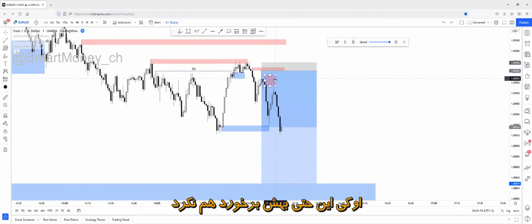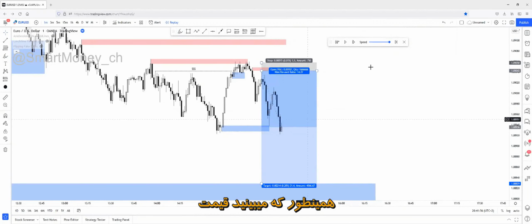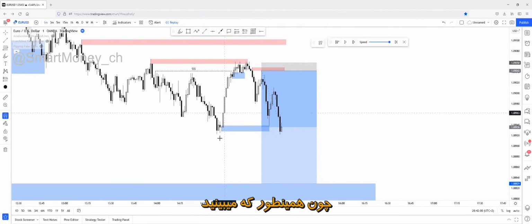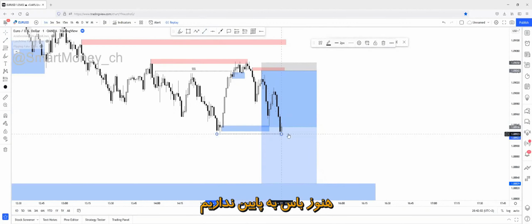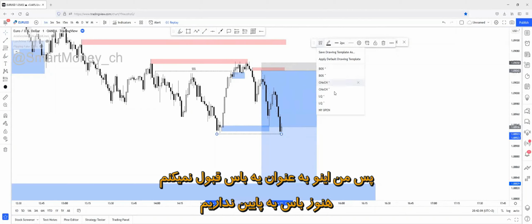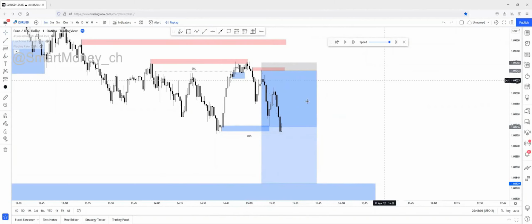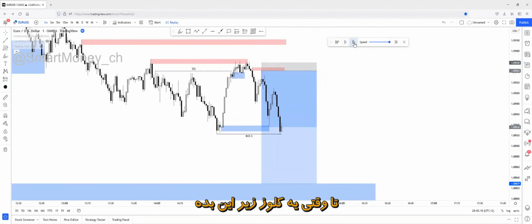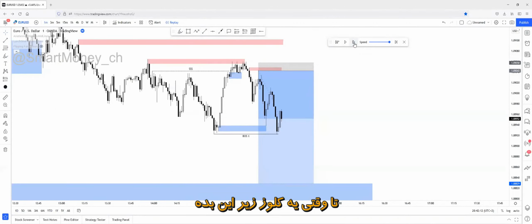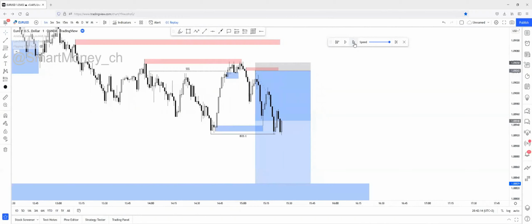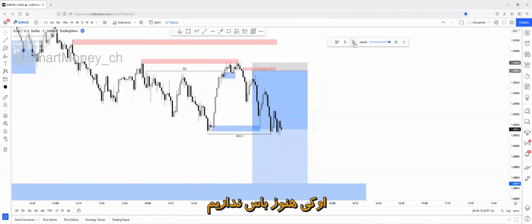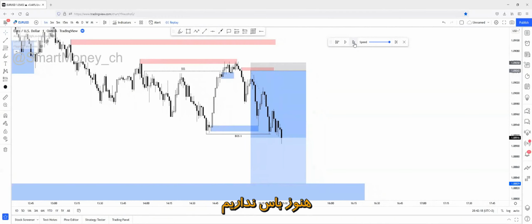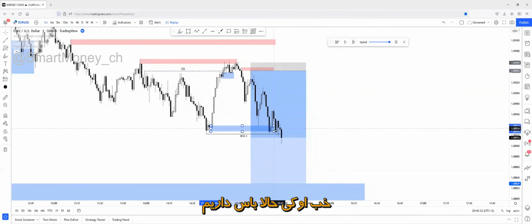Okay, that hasn't been even tapped. As you can see, price is created. It did not break structure to the downside yet because as you can see, there wasn't a break of structure to the downside yet. So I won't count this as a break of structure until it breaks below with body. Okay, still no break of structure. And there's the break of structure.